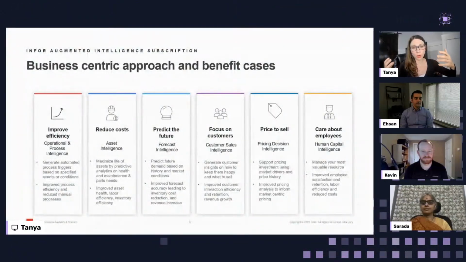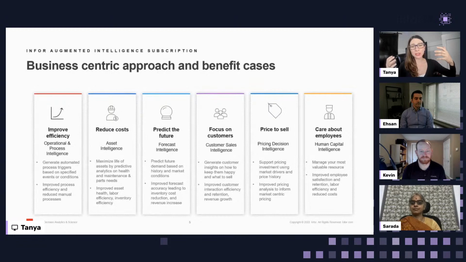So here, as you can see, when we talk to our customers about how to apply machine learning, we find that most of the problems fall within one of six buckets. First of all, if you have recently been adding some IoT devices and trying to understand how you can use all of the streaming data to your advantage, or if you have some quality control issues that you want to improve, we can apply what we call use cases around operational and process intelligence.